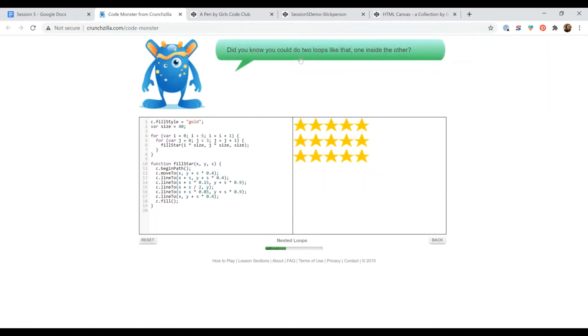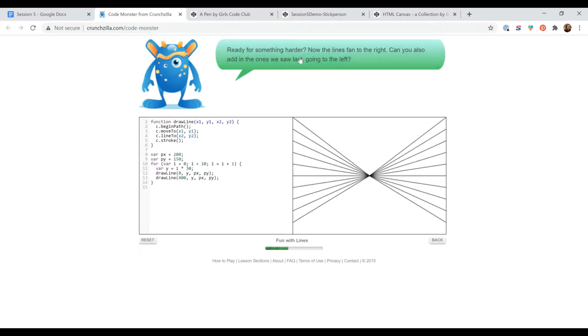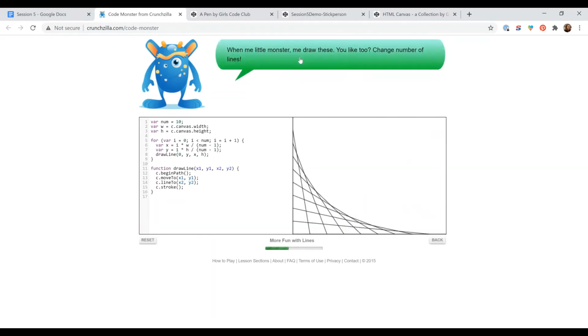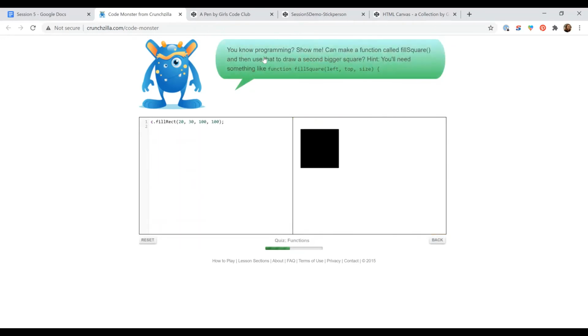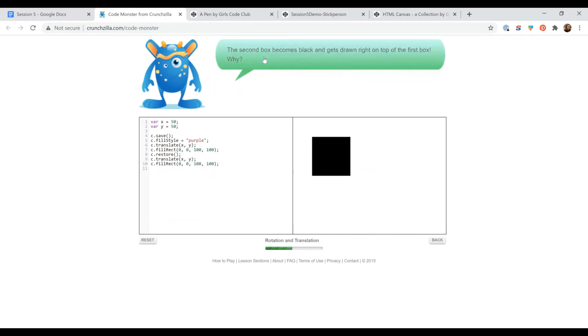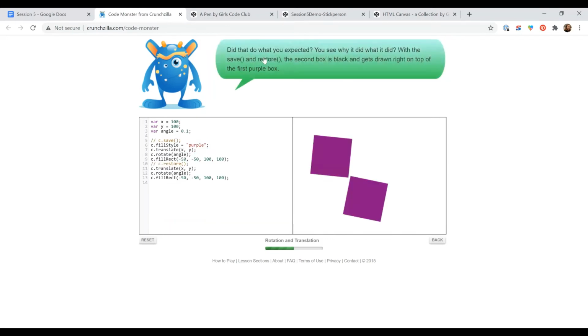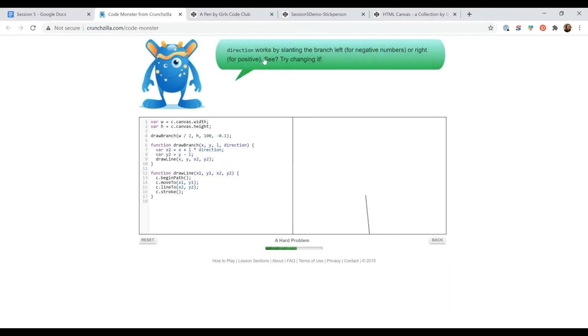You get into a bunch of pyramids. You get to do stars, you're going to fill stars, you're going to create loops to make many stars, you're going to do things like this, make all kinds of really cool designs. If you've ever had one of those spirograph kits where you could put the pen in the hole and spin around really fast to make something that looks really neat like this, this is basically like a spirograph that you can do in JavaScript. And you can make faces, make all kinds of stuff. There's rotations. Trying to get through really quickly so you can see the trees and things like that.